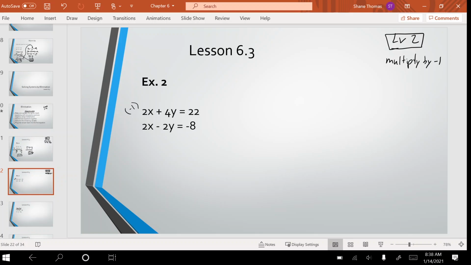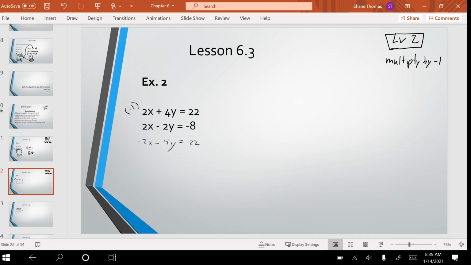Now here's the biggest mistake people make. I multiply it by negative 1, and they always get the negative 2x, and they always get minus 4y. It always happens. You have to multiply every single term by that negative. They always multiply the left side, but the biggest mistake is they forget about the right side. I have to multiply the right side by it as well. If I multiply one thing, I have to multiply everything. So I have negative 2x minus 4y equals negative 22.